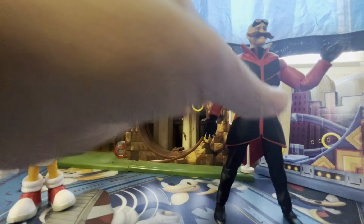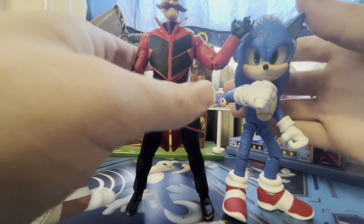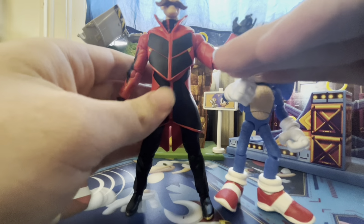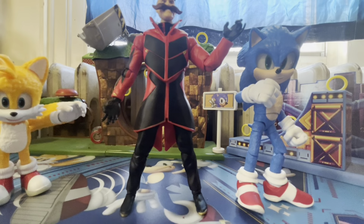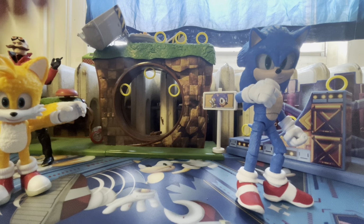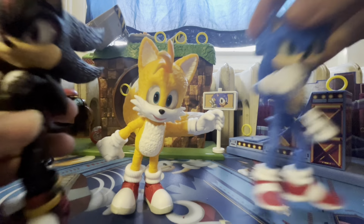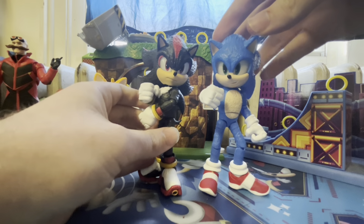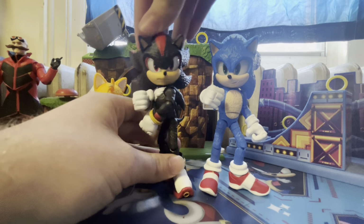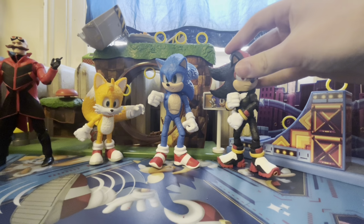Of course, in the trailer shot, you could see these two stand by together, and Sonic looked at least this tall from here. He was not actually that tall. I mean, honestly, it works between Tails. The scaling between Tails and Sonic works pretty well. And Shadow too here. Here's between Sonic and Shadow. Let's move Tails back. There you go. Scaling's pretty good with these two, as I said. So there you go. That's kind of just the full wave there.